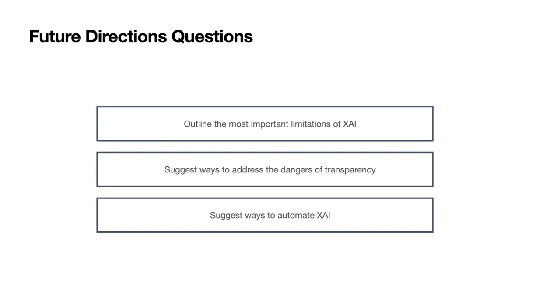Okay. Another question for you to think about is ways we could address the dangers of transparency. And again, this is a multifaceted question, because you want to think about privacy. If in the process of explanation, you're revealing too much about the model to the person asking for the explanation, then if that person is an adversary, perhaps they could use this for nefarious purposes, right? So there are challenges here that are cross-cutting, not just in AI, but potentially touching on miscommunication, deceit, privacy, and so on and so forth. And it's not easy to really address all of these questions at once, but perhaps it's worth thinking about what kind of responses might be appropriate for such challenges, okay?